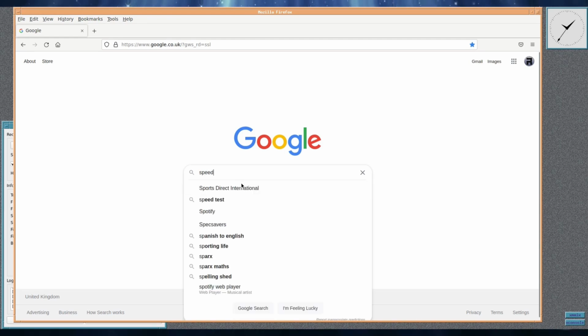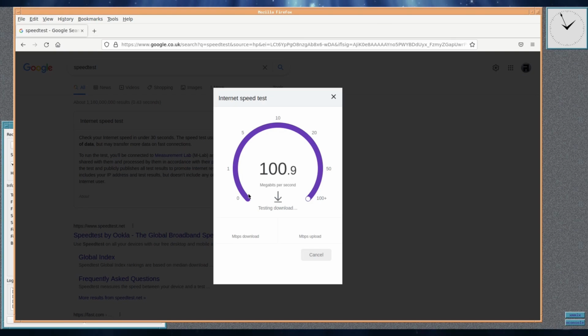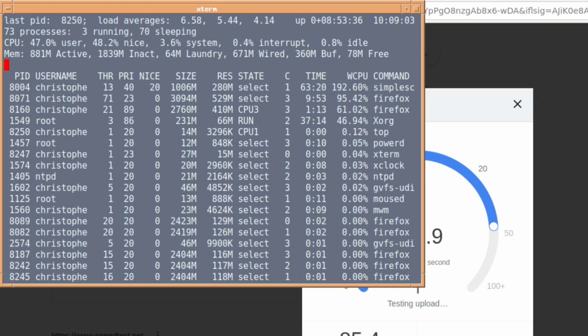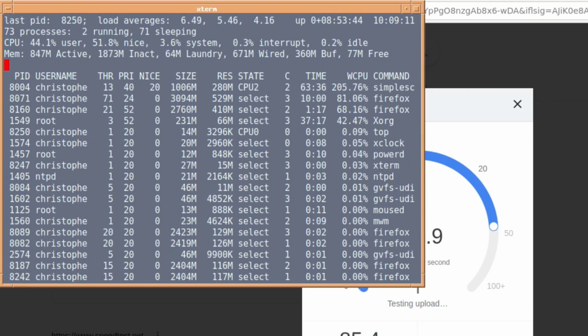And we're just going to run a little speed test. I just want to see how the Raspberry Pi is coping with everything running at the same time, how it affects the speed. I've got quite speedy internet, so we'll see how it goes. Yeah, I've seen it faster, but that's not too bad, I suppose. And uploading is, well, we'll have a look at what processors are running. As you can see, look, Simple Screen Recorder is maxing out the system a little bit, as is Firefox. And Xorg as well. So yeah, no wonder things are slowing down. But yeah, it's fine.